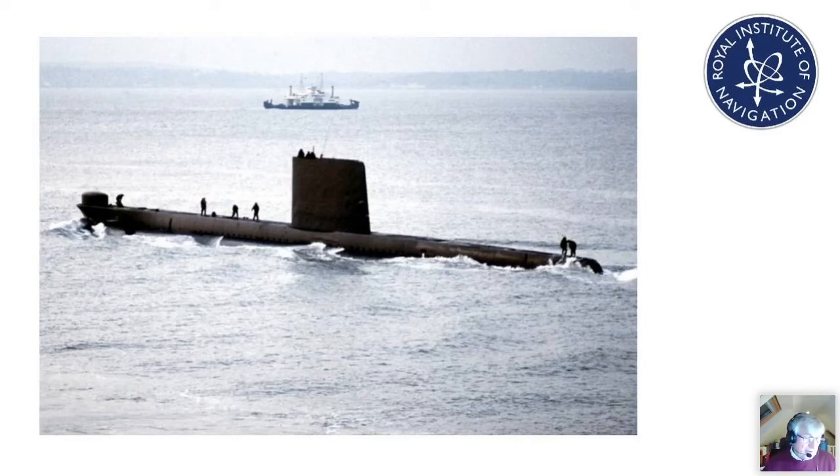Orpheus was the first submarine fitted with a specialist exit and re-entry chamber above the accommodation space hatch from the forward casing, used to allow Special Forces frogmen to leave and enter the submarine while dived. That meant much call for very close inshore navigation, inevitably at night. Training in the deep and narrow Norwegian fjords at night — very few visual clues, pitch black — a discrete sonar ping from the main sonar or from the underwater telephone at 8 kHz off the side of the fjord would give you an accurate distance and help keep you safe.